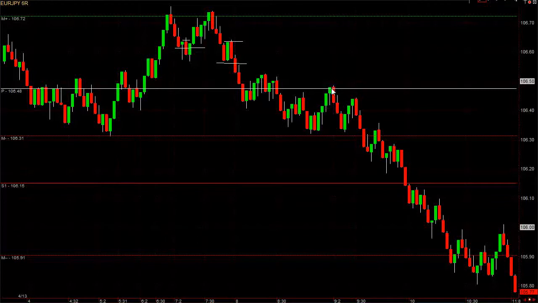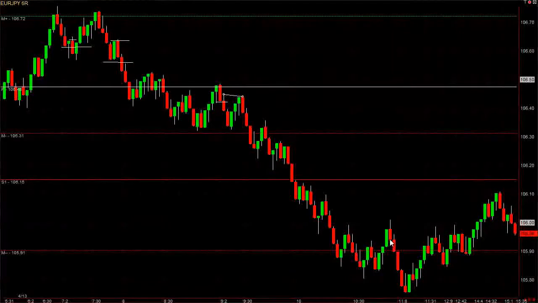This is a 4-bar up move, red bar right here. It's such a powerful signal. Most of the time it's going to go your way. Comes down, comes back up. You might have got out of this trade with a small loss right here. You go short again, and then it started to trend.